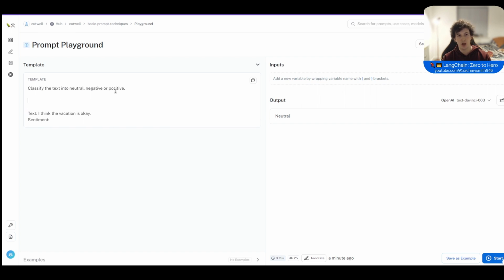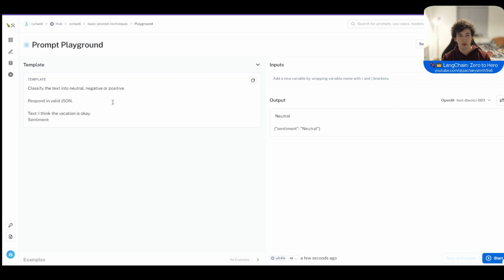Let's add in an extra part to the prompt template and say respond in lowercase with only the classification. And then let's run again and see what happens. And here we go. Neutral, lowercase, perfect. Let's see if we can move this even further. Let's get rid of what we just wrote and instead say respond in valid JSON, because perhaps we want to pipe this directly into another process or return it as an API response.